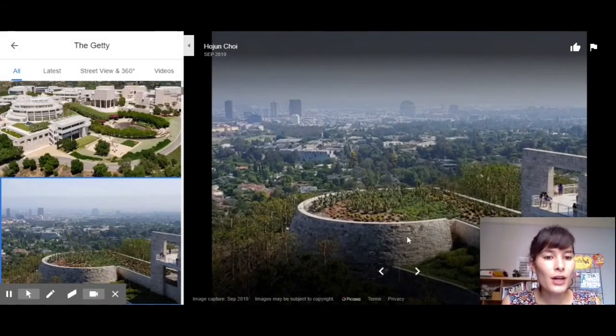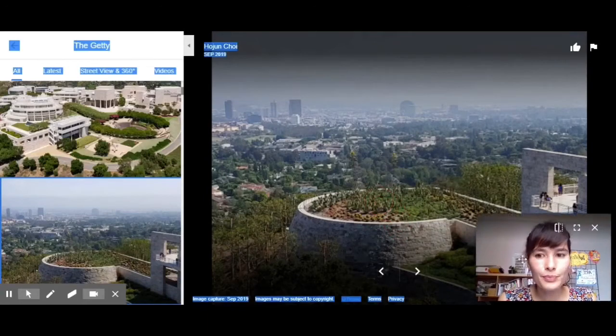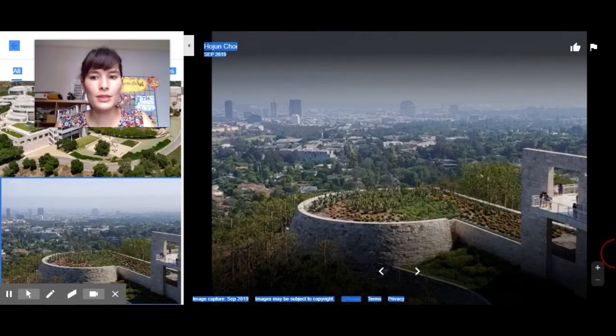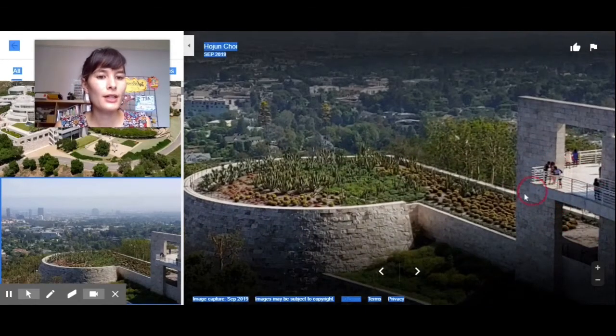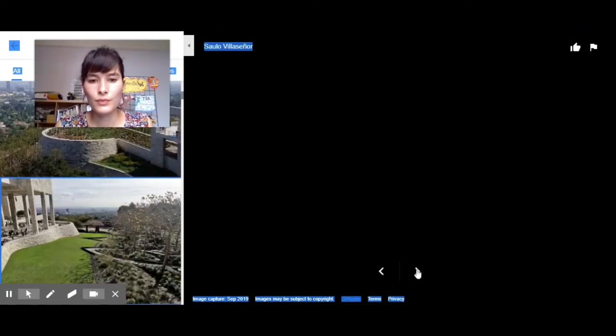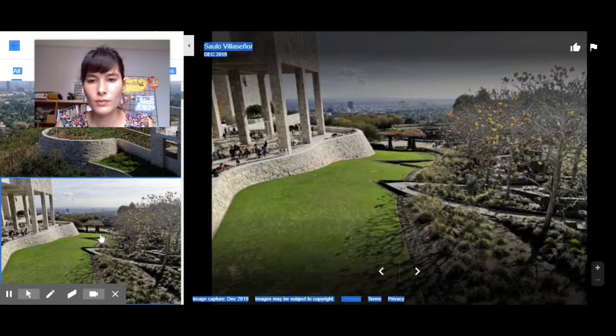That's the view of Los Angeles from the Getty Museum. So you can see little people out here looking at the view. There's all these gardens outside too. Again, you can see how big it is because look how small those people are. And this is the huge building. And then there's gardens and landscape that goes along beside it. It's all thought out very carefully, the design.